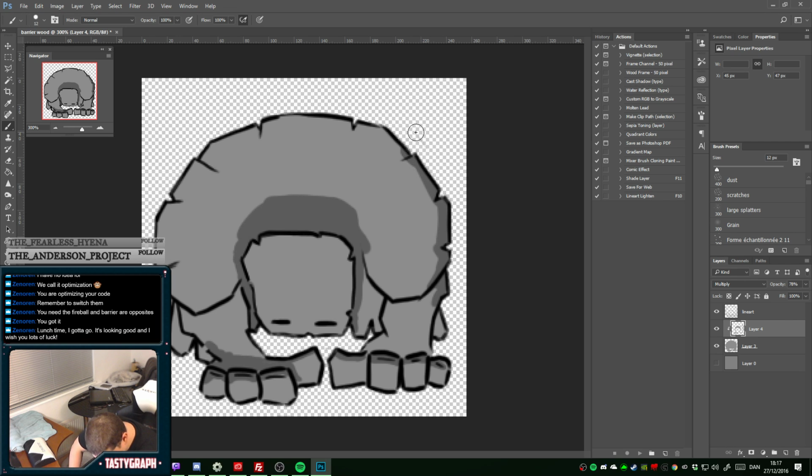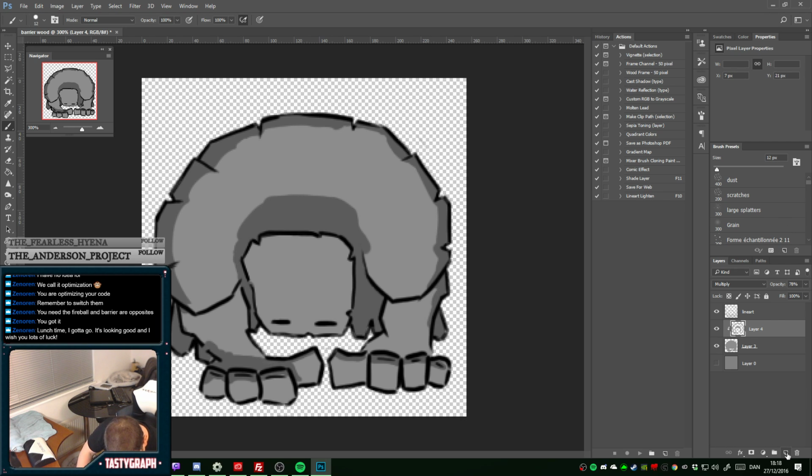So let's put some shadows here on him, just to kind of emphasize that he sort of has a rounded shape. Probably shouldn't be that rounded. I could always just delete like this. Let's add some shade to his feet as well, because they're really far down there. Sun never hits the feet.